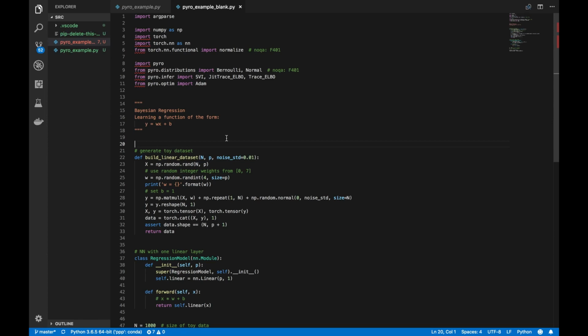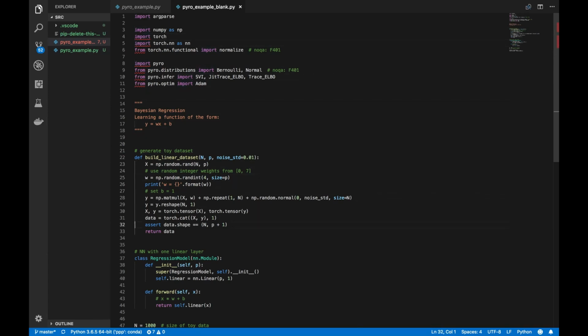I'm not an expert in Pyro, so I'm going to live code an example, basically from an example that is there. I'm going to build that up step by step, so I'm going to help you on my journey. For those of you who don't know, Pyro is based on PyTorch, the framework from Facebook.